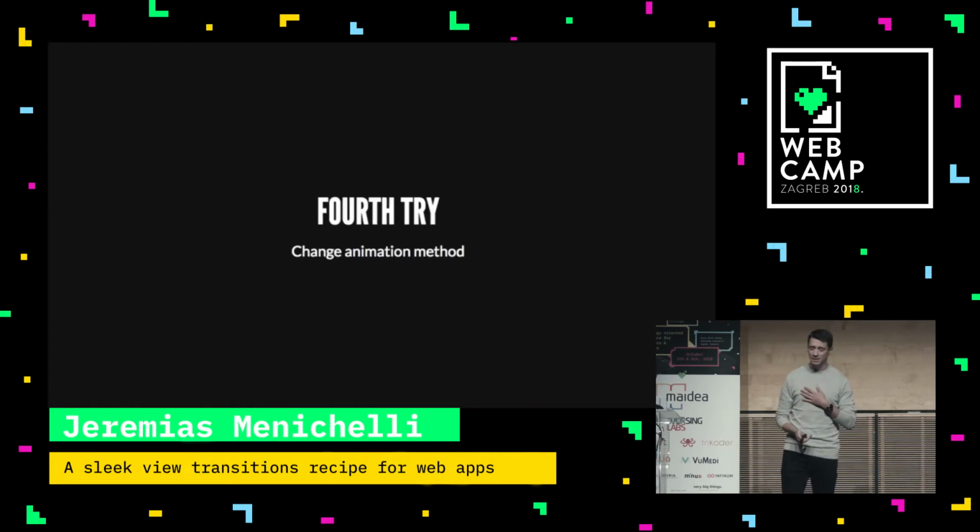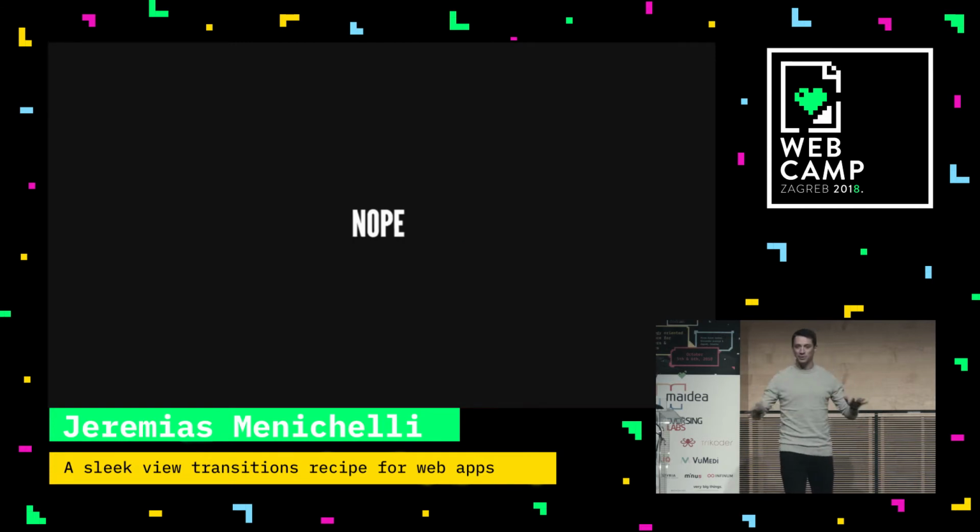So I moved to my fourth try, which was changing the methods from GreenSock that I was using. In my experience, at least, the from method in GreenSock performed better than the rest. So I changed all my CSS, then I changed all my animations, and it didn't work. It was definitely a desperate move, so it makes sense that it didn't work. By this time, I had probably spent the whole day trying to fix a performance issue, and I wasn't successful, so I was feeling really tired and really frustrated.